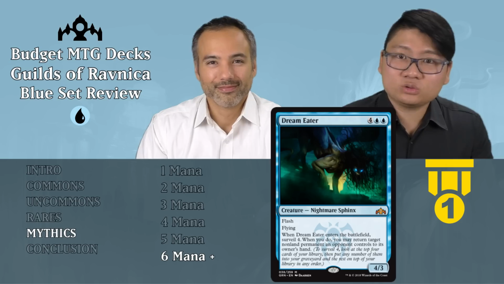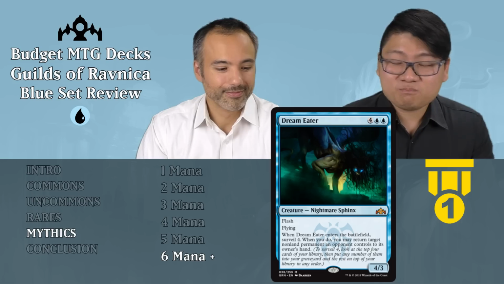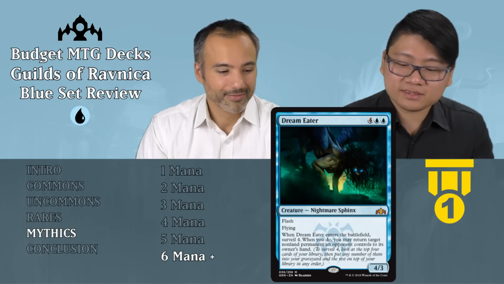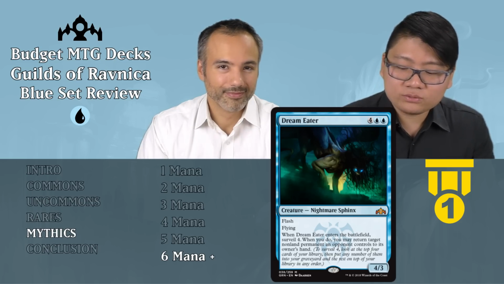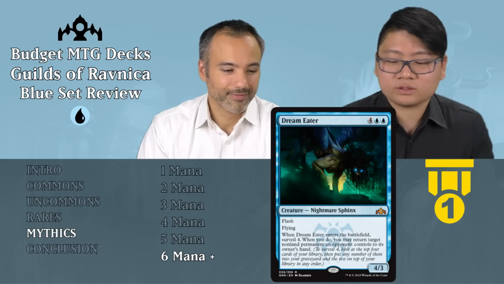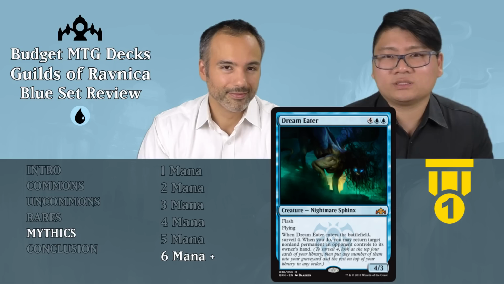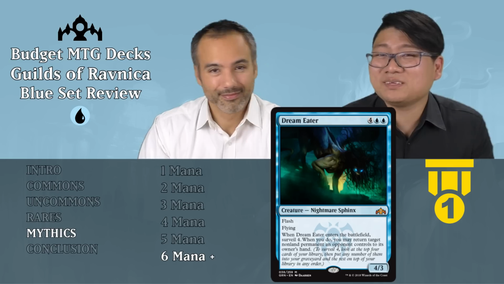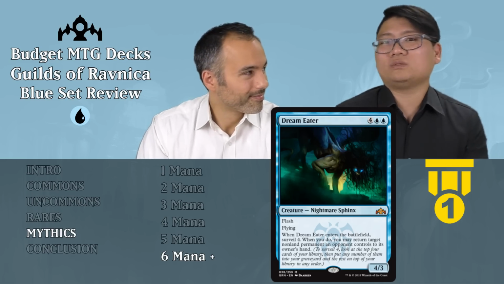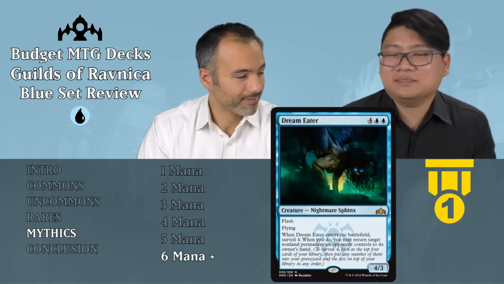Our blue mythic is Dream Eater. For 4 and 2 blue, for 6 mana, a Nightmare Sphinx, which is a 4/3. Pretty nice, with flash and flying. And when he enters the battlefield, survey 4. And when you do, you may return target non-land permanent an opponent controls to its owner's hand. It does so much. Flash, really nice. Flying, so nice. Survey 4, and then also bouncing any annoying thing off an opponent. This is the greatest thing ever.